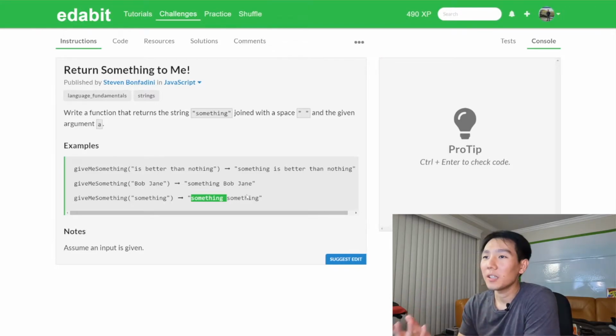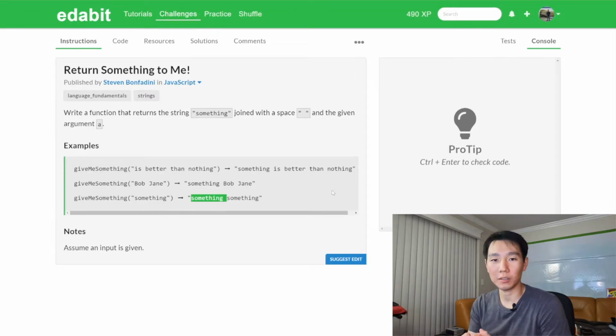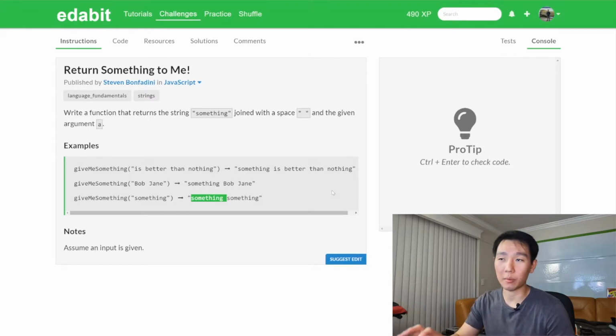So what is a good way to tackle this and understand what we want to do? Well, first of all, do you understand the inputs, and do you understand the outputs? That's number one. The input is going to be a string, the output is going to be another string, and the function itself is going to manipulate that string and return a string. Sometimes you could have multiple parameters. In this case, we're going to have one parameter, and the output is going to be one string, which is going to make use of that parameter. Most likely, you will always make use of the parameter.